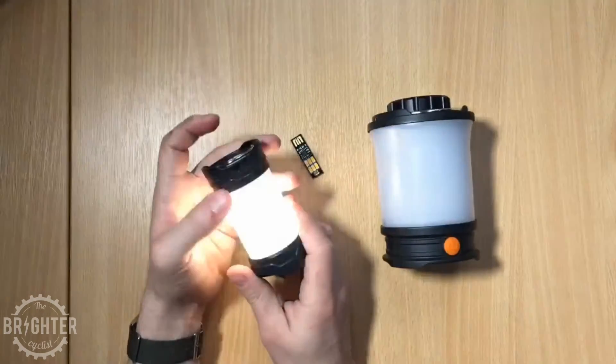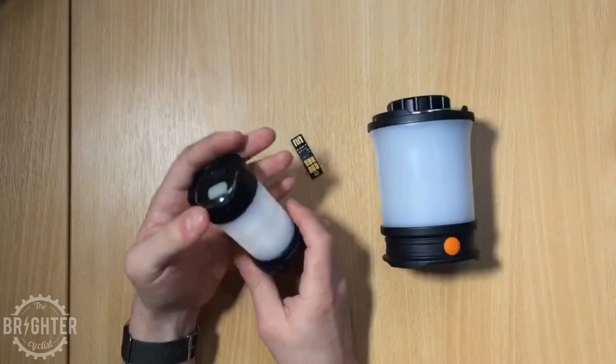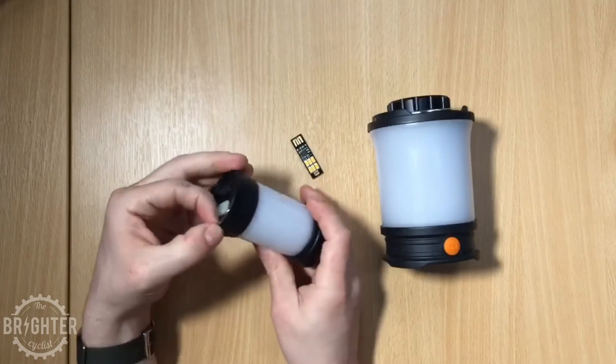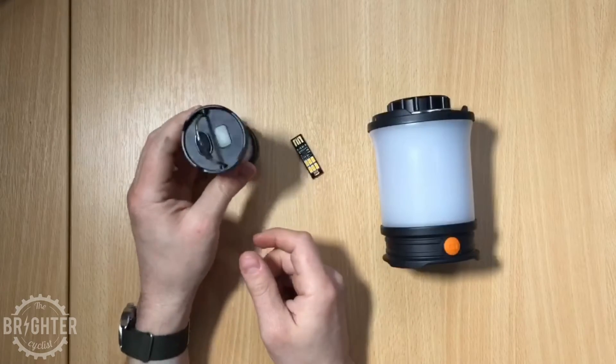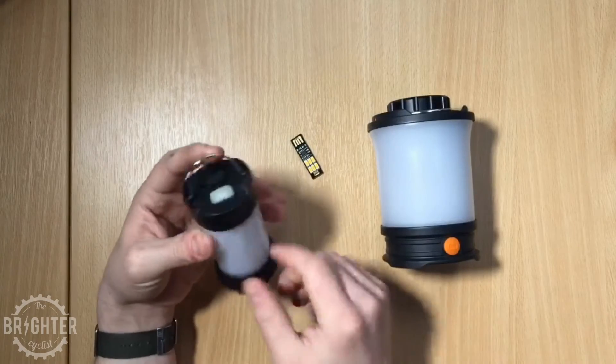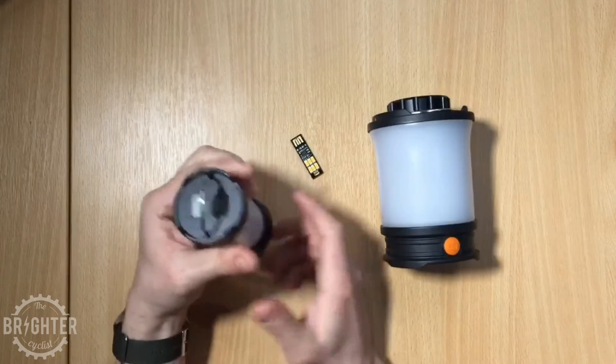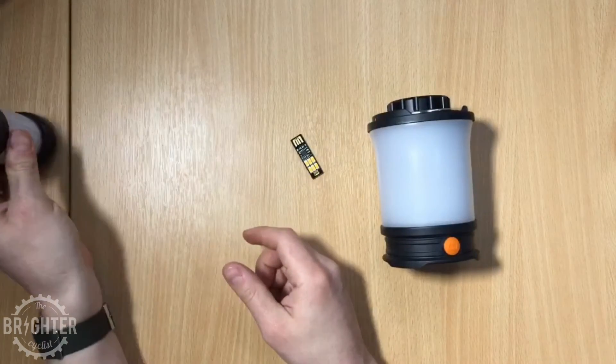Double press to get in and out of the red flashy modes — perfect for camping. This one is really compact. I was originally using this one in my shed; it's bright enough to light up the shed, but it quickly dropped out of its boost mode, which is a shame — it's only got one 18650 battery in it.